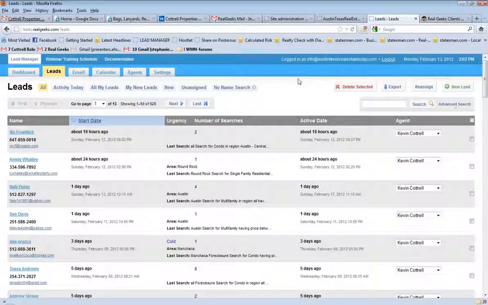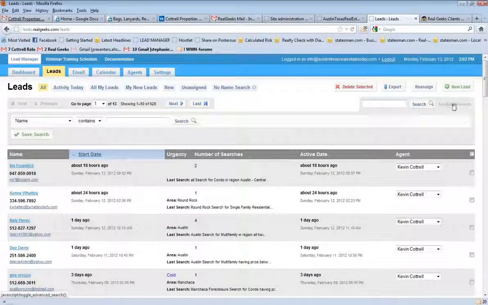And then now 2 weeks later I'm trying to figure out who did I talk to, who did I not talk to. This is usually where systems break down. In other words, they require all sorts of manual entry and identification mechanisms. So what we're going to do is take these 628 leads in this Austin pipeline that I'm demonstrating today. I'm going to go in and identify who I could talk to.